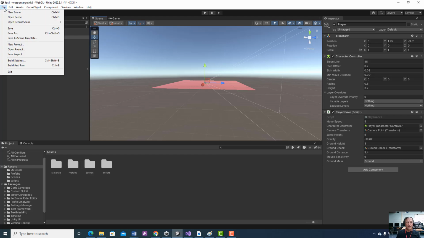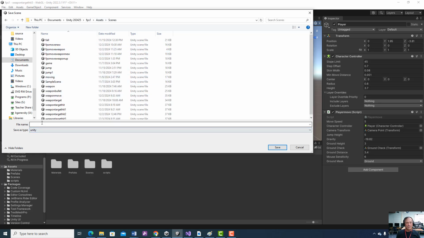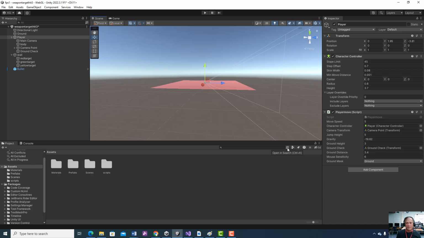Now, each time you do something, you're going to save a scene, right? So, File, Save As. Do not add anything inside or do anything inside. Just double click here, and then type a name in every time you do something. Okay? So every time you try something, you're saving a scene. Jumping, firing, shooting, etc. Okay?